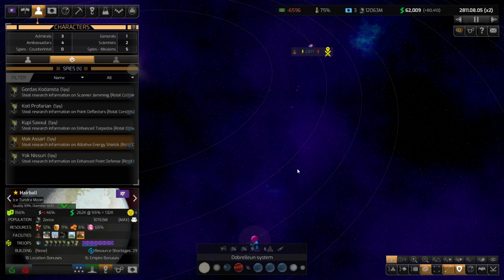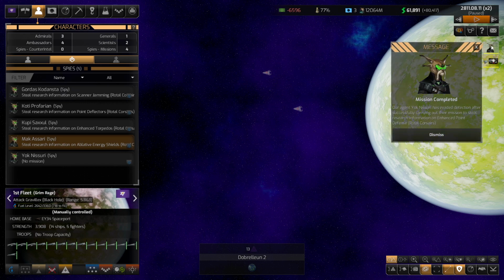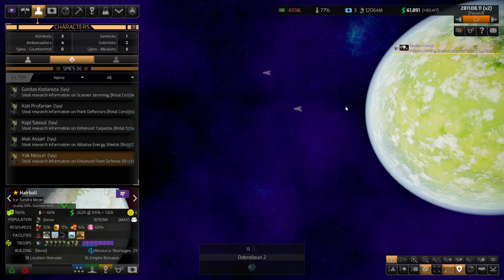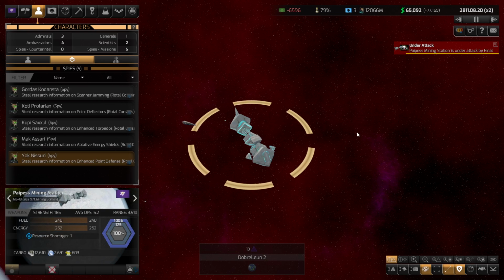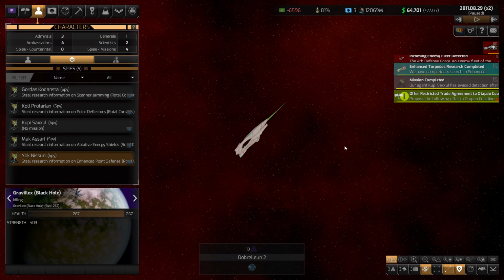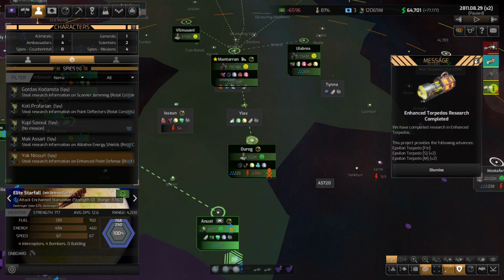Okay, now we're jumping. Maybe. Yes. Okay, good. And another person is done with their research. Yak, enhanced point defense. Which doesn't sound like a bad one. Station is under attack. I feel like we're going to win that easily. Okay, we're getting aggressive against the Gravelex now. I think I even saw our fighters being deployed. Oh, okay, wow. Show me this. What? Where are you? My goodness. Okay, enhanced torpedoes have been completed.